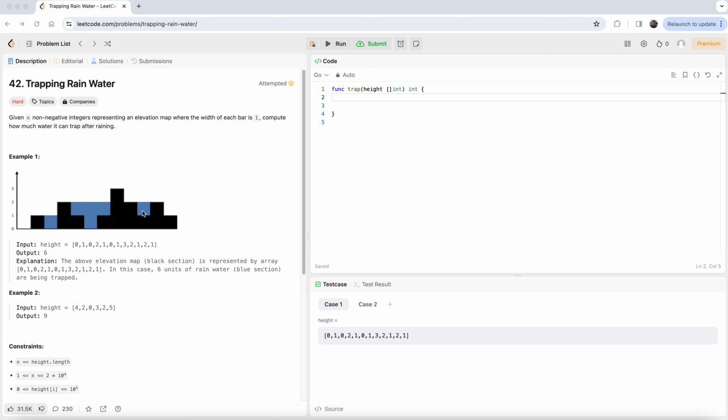If you know this pattern, then it's very easy. It's just a for loop. We need three for loops: one for loop to calculate the left wall, another for the right wall, and the third for loop uses this pattern logic. We also need a min function, because we need to find out which is the minimum, left wall or right wall. So let's create the min function first.